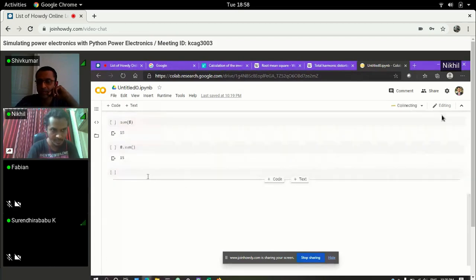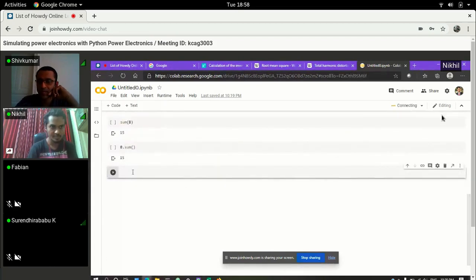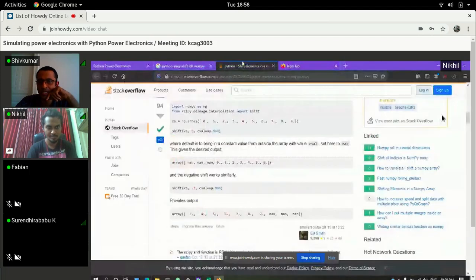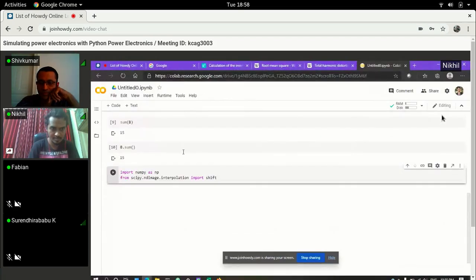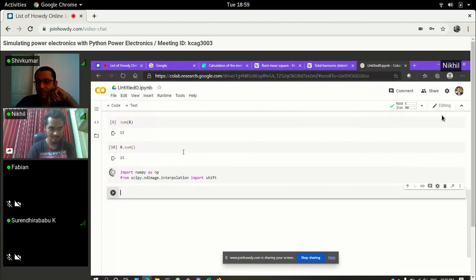Okay, so here what we can do, we just have to now copy the scipy command. If you Google this thing, go to the Stack Overflow post, there was a scipy command. See, from scipy ndimage. So copy that. Actually, you can copy both, import numpy as np and this thing, because even that would have shut down. Yeah, shift enter. So now you have them, right?